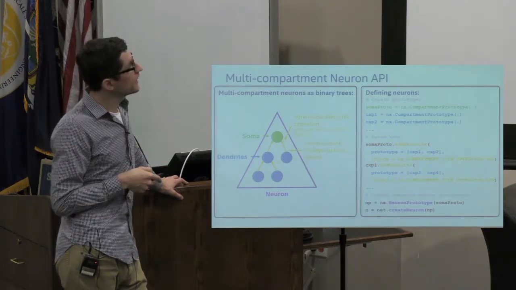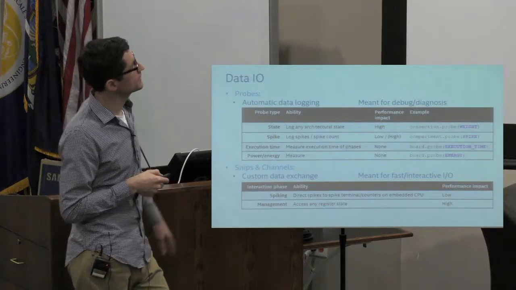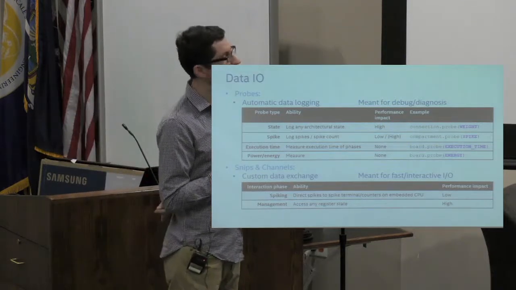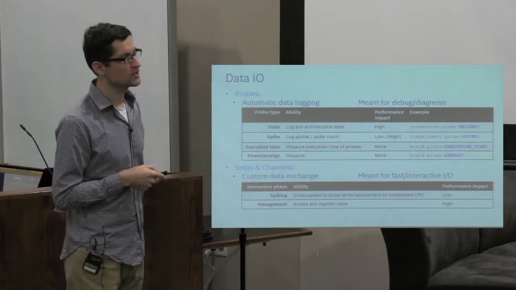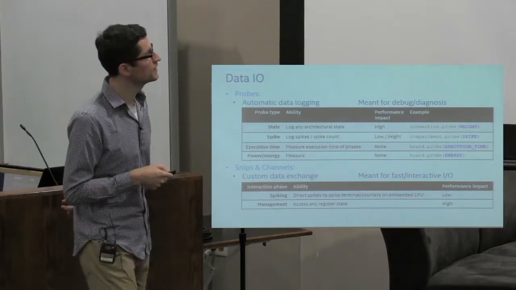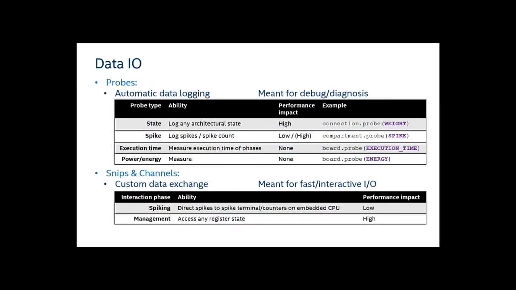OK. And then finally, the last slide here is just a note on data I/O, because this is usually important. You don't want to just do some isolated computation in the system, but you usually want to send data in and out. And there are two main ways you can see what's going on inside the system.